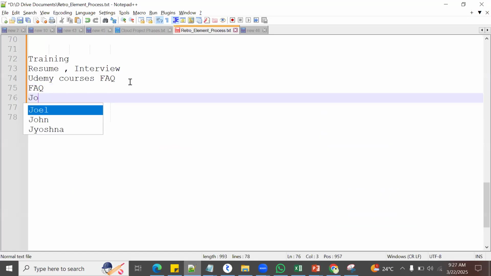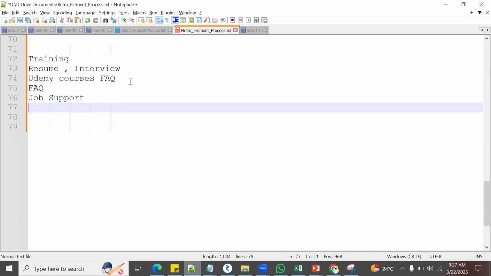And job support, as I said, I'll not be able to give the guarantee, because we can give it over the phone, like theoretically. If somebody says that you have to sit and complete the task, and task-wise we are ready to pay and all, I cannot commit at this point of time, but we'll try it. Yeah.